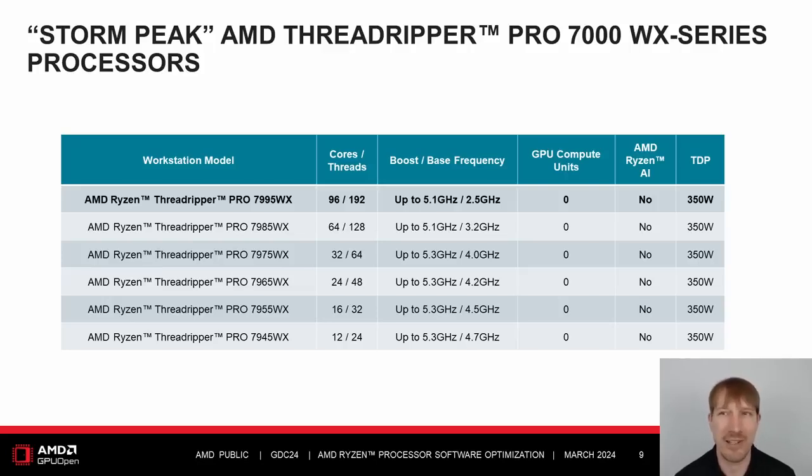Design, build, accelerate on the ultimate workstation processor. Formerly codenamed Stormpeak, AMD Ryzen Threadripper Pro 7000 series Zen 4 processors deliver battle-tested performance and capability to enable artists, architects, and engineers with the ability to get more done in less time. The TRX 50 platform boasts an impressive capacity of up to 4 memory channels and 48 PCIe Gen 5 lanes, while the WRX 90 platform takes it to the next level with up to 8 memory channels and 128 PCIe Gen 5 lanes. Wow, that's a lot of I/O.